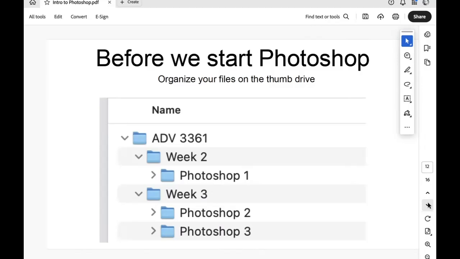But if you start working in a professional setting, you're going to find out that everybody organizes their files. And if they don't, they're probably the one that everybody thinks is really not a very good worker. And if you share files, if you're working off of a shared drive or a shared server or a shared cloud window, you're going to need to be organized in the way that everybody else is organized. So it's inevitable. You're going to have to organize your files, whether you do or not.